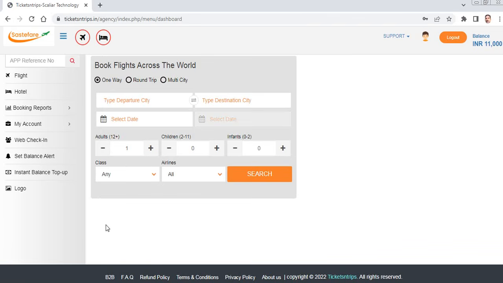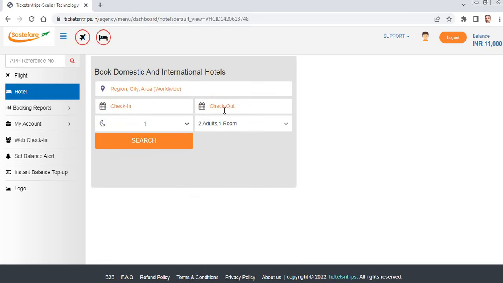As of now, we have not created the API for the car reservation or cruise reservation or train reservation, but for the time being we are only dealing with the flight reservation and hotel reservation. By default, the flight reservation always comes in front of you, but if you want to go to hotel, you can make the reservation for the hotel by putting the city name, check-in date, check-out date, and the kind of room you want, for how many persons and how many rooms, etc. So let's start with flight.